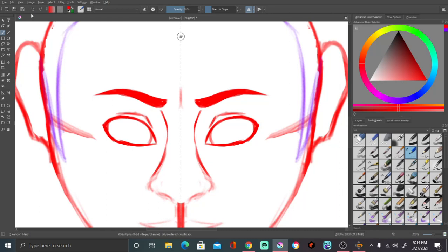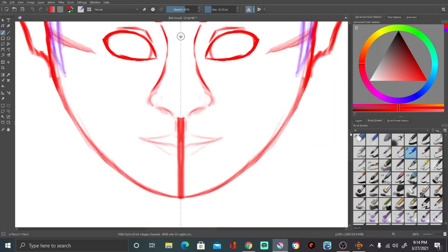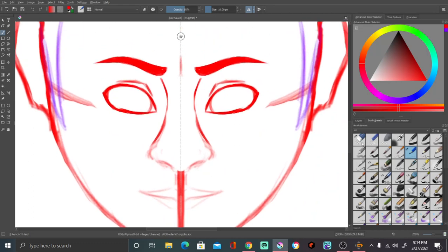Alrighty, so from here, we're gonna do the nose. And not all noses are the same, so bear with me here. I will specifically be drawing somewhat of what my nose looks like. Just for reference, I have a little bit of a Roman nose.